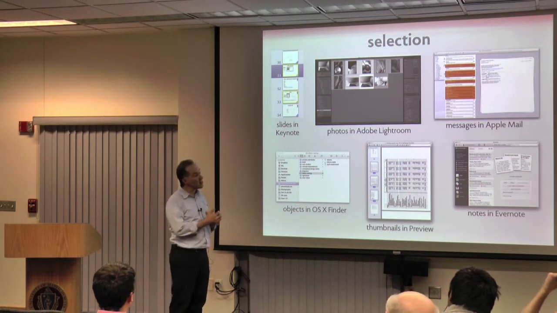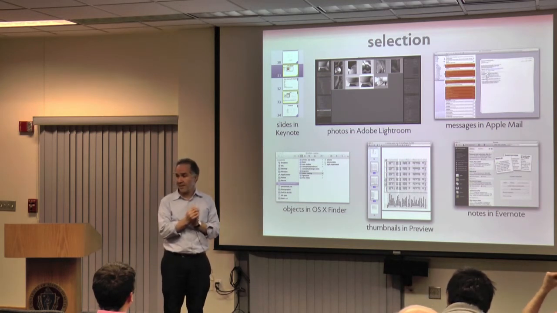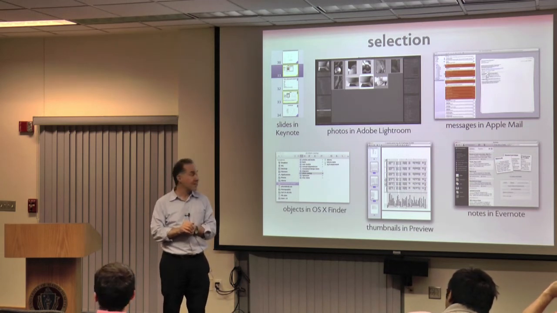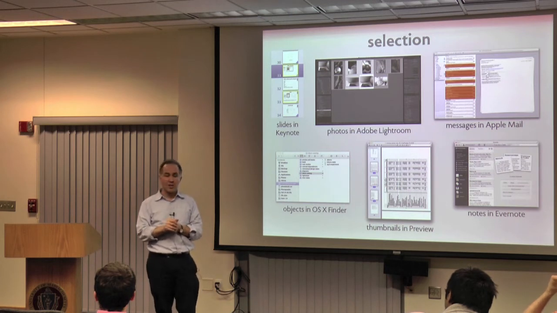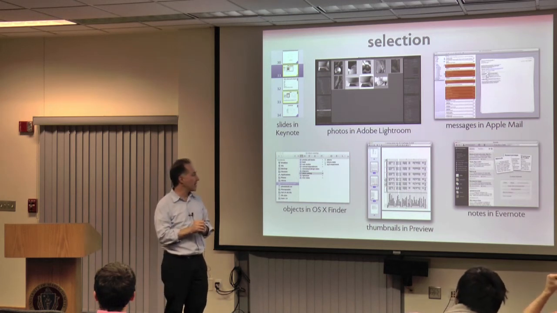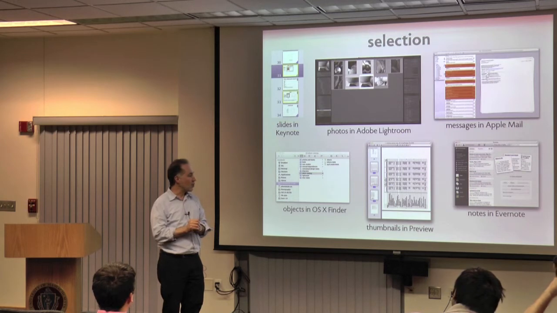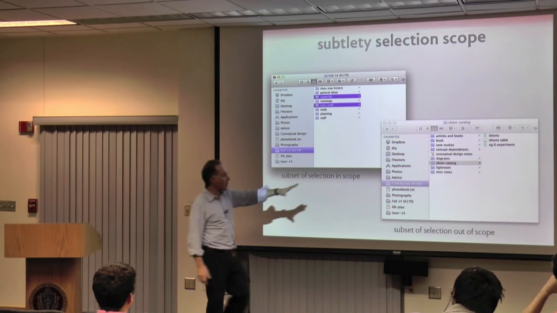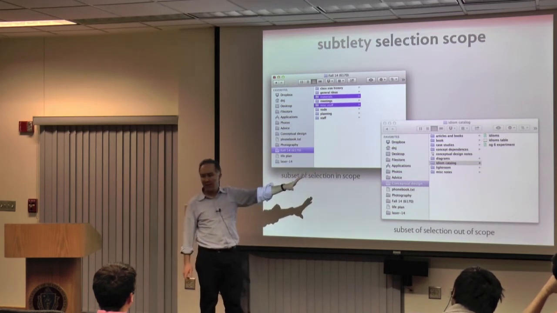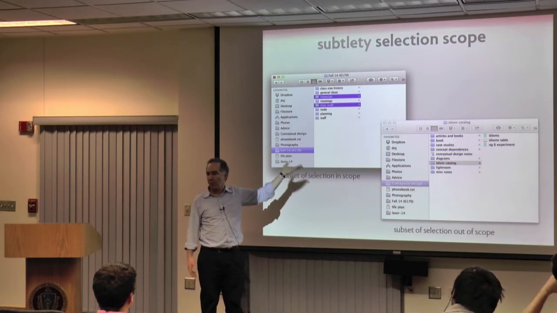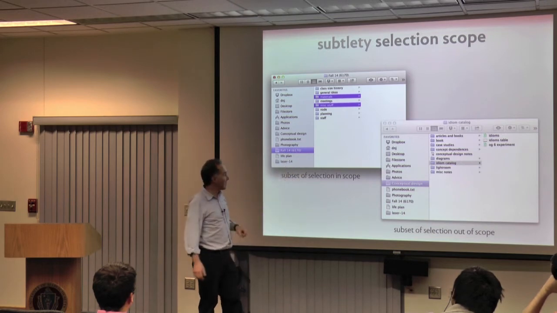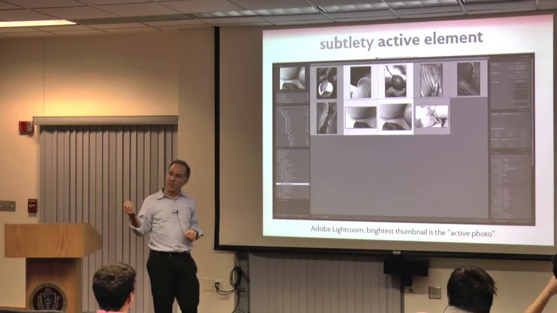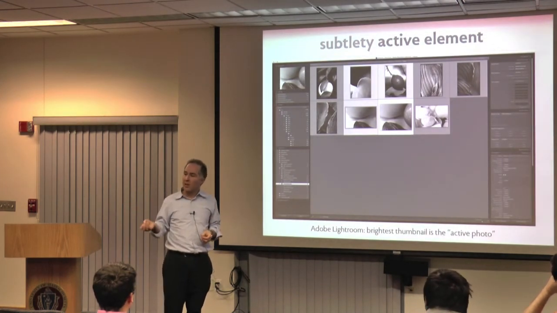But actually, first I should say it's interesting to ask what its purpose is. So what do you think the purpose of selection is? Yes, it's basically to aggregate the application of a function or an action to multiple objects. That's right. And to make that actually work, you have to do some clever things. For example, on the Mac, you can have things selected in multiple windows. Now the question is, when I apply an action, what subset does it get executed on? You can try that to see what happens. Another is, what do I do with an action whose semantics only make sense on a single object?